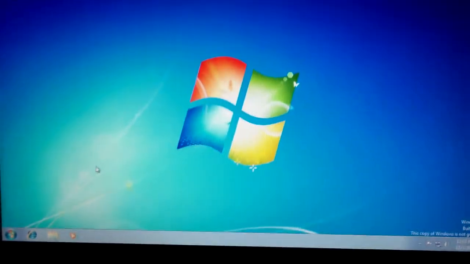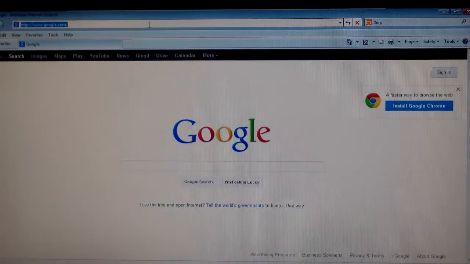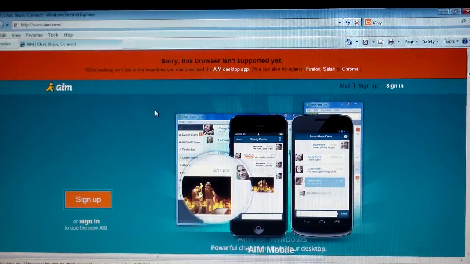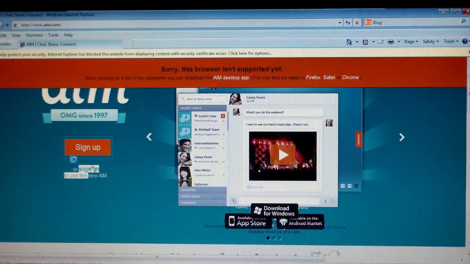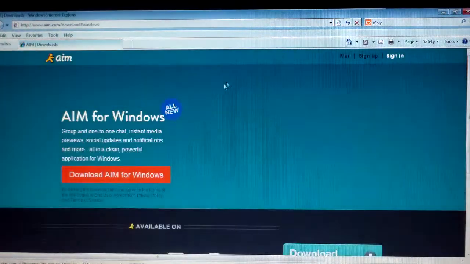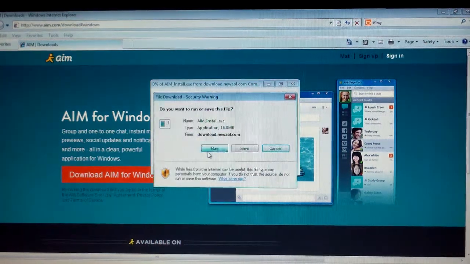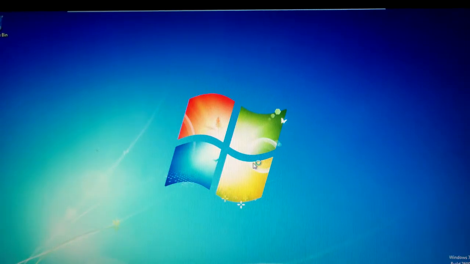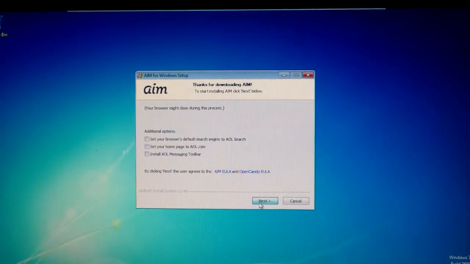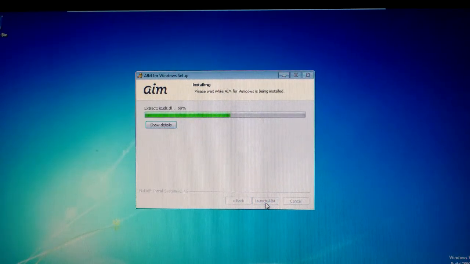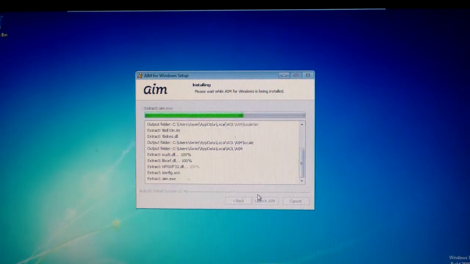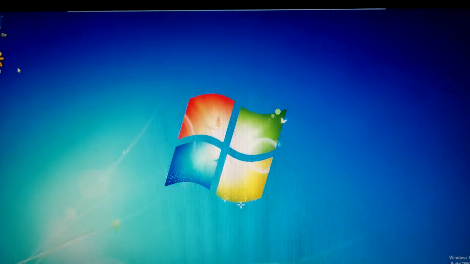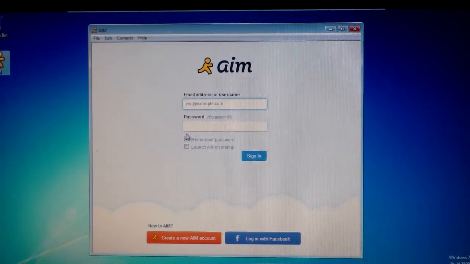And now it's at this point where you can install software or do any changes you want. For me, I want to go ahead and install AIM. Sorry, just going through the process of installing this. Okay, I'm now installing AIM. Okay, it completed successfully. Okay, so as you can see, AIM is now installed.